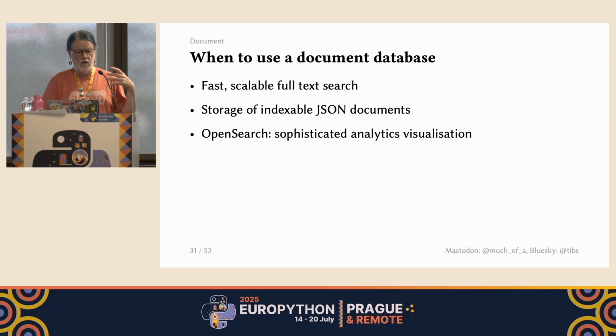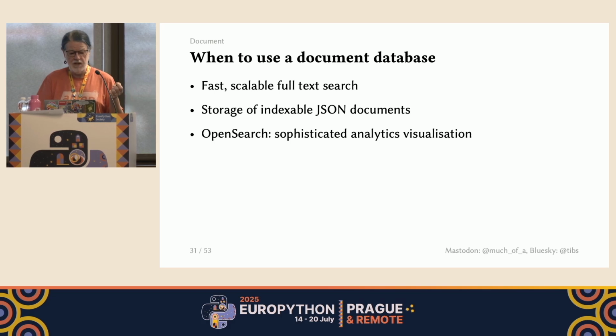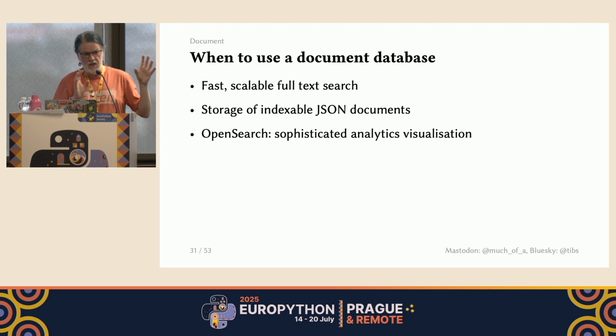So use it when you want fast, scalable full-text search, when you're storing indexable JSON documents, when you don't necessarily want to decide what your data is beforehand because you're exploring, and, for OpenSearch, when you want sophisticated analytics and visualization without having to go out into something like Grafana.